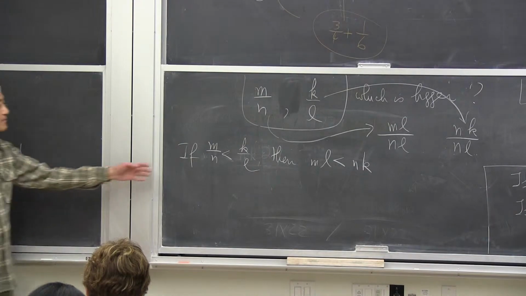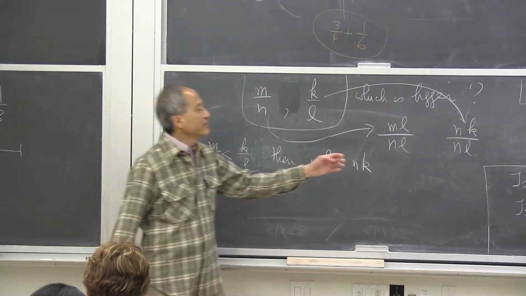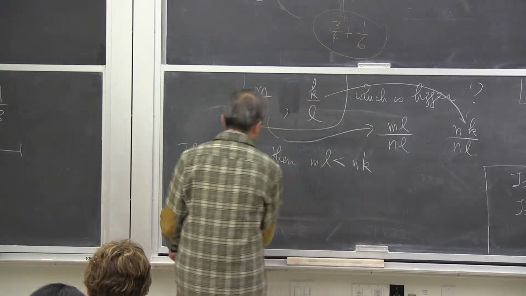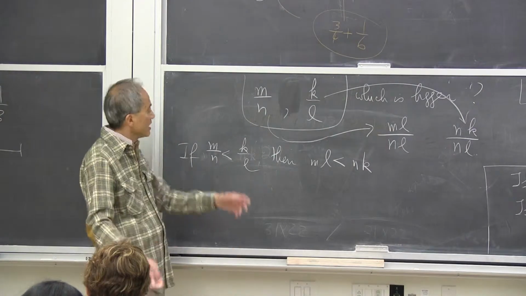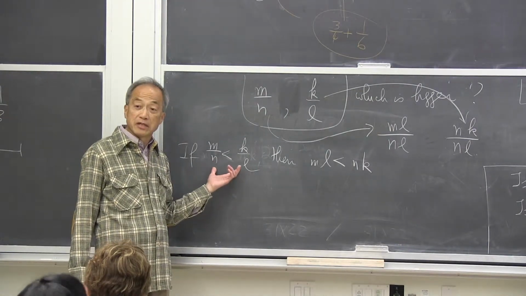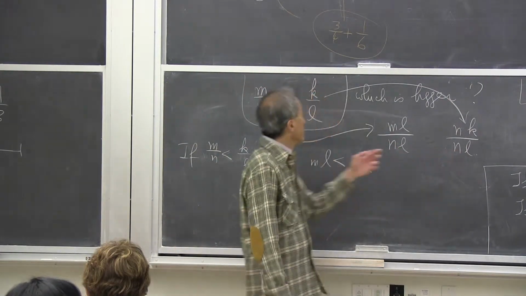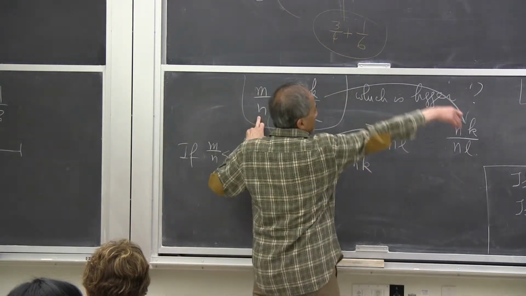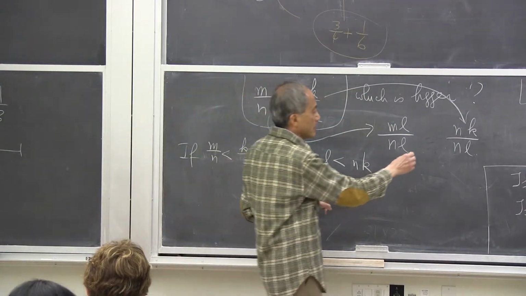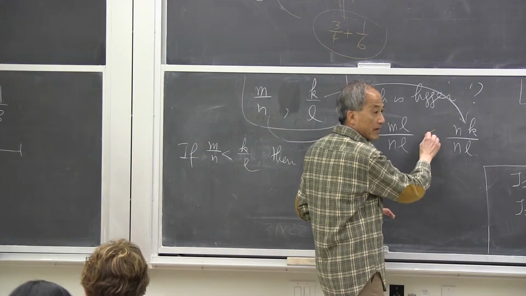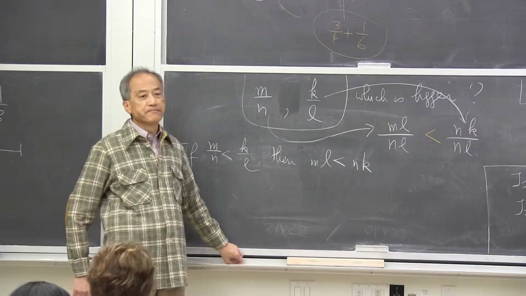You start with this, right? Then this. So the denominator is the same. So then you say this. So yes, good, right? If this is true, now you go through the same philosophy and say, I don't like things with different denominators. I insist. So I get this and that. So this is the same as this. You see that, right? So to say that this is less than that is the same as what? Yeah, that's right. Good. Now how does it follow that NL is less than NK?